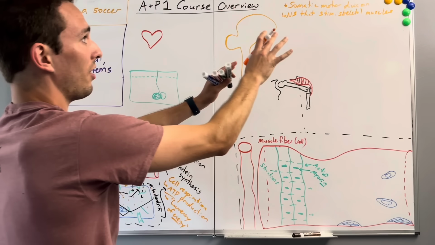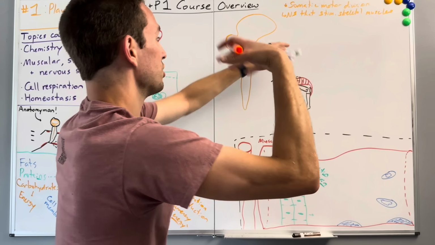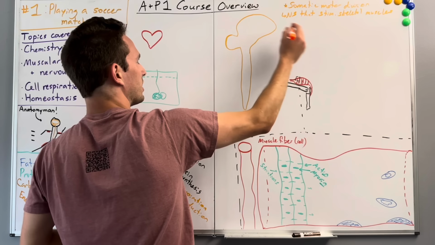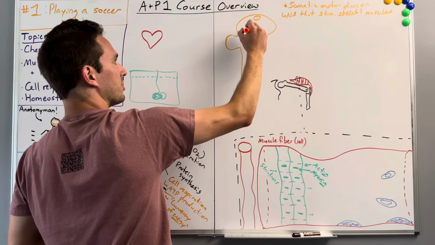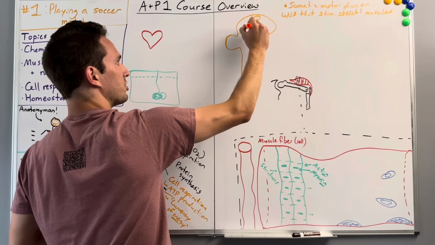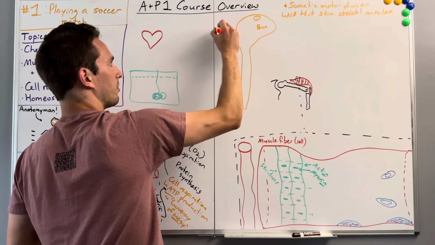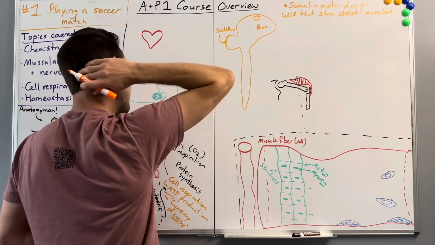Now, what's cool about this division of the nervous system is that you can consciously control it. How do you do that? Well, it's pretty fascinating. You have neurons up here in the cortex of the brain, so kind of the outermost part of the brain. So here's your brain, by the way. Here is another structure called the cerebellum. We'll talk about that in a second. So this is cerebellum in the back of the brain.